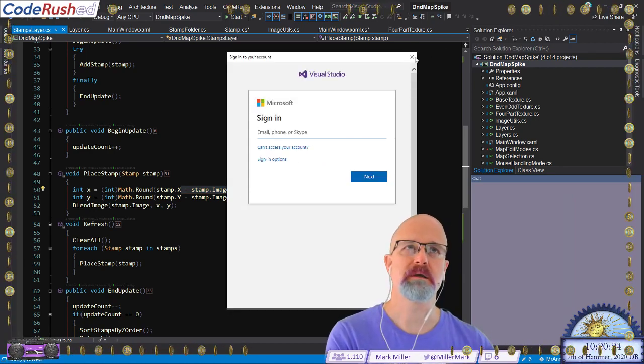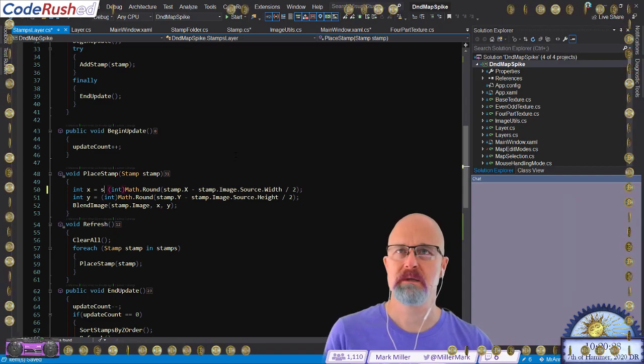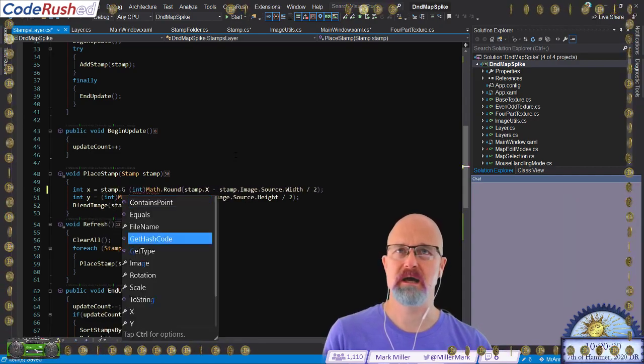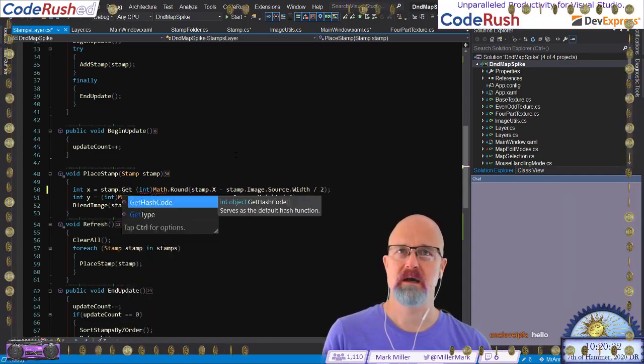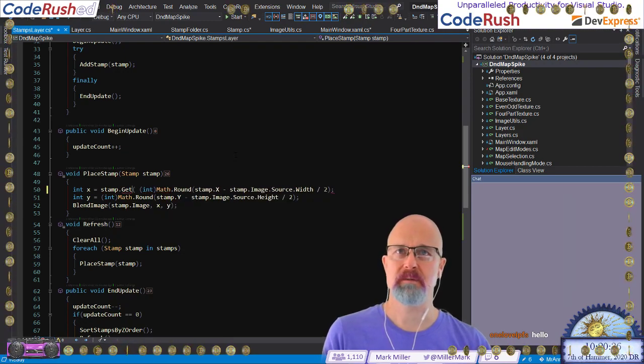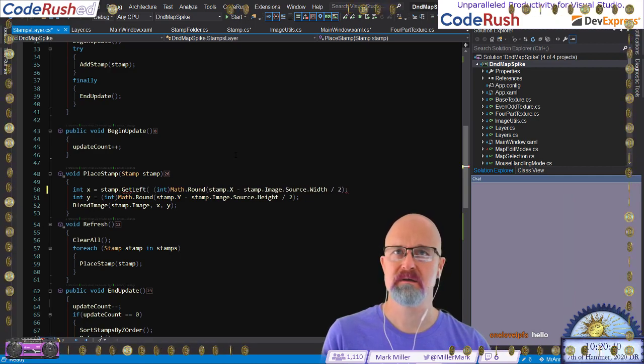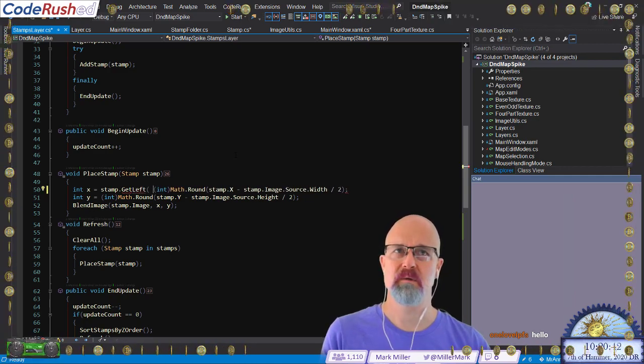All right, let's do this. Let's take this code and move this down into stamp. So I want to say stamp.getLeft, like this. Is what I want to do.